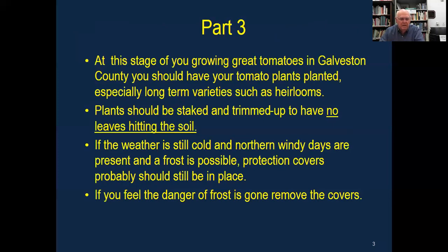Okay. In part 3, at this stage of growing great tomatoes in Galveston County, you should have your tomatoes planted, especially long-term varieties such as heirlooms. Because they are long-term varieties, generally you have to plant them very early here. If you remember from the earlier programs, most tomatoes will quit pollinating when the nighttime temperatures get to around 75 degrees. There are some heat varieties that can go a little bit longer, but even those are not totally successful here because now we get into the stink bug situations and other elements that affect it.